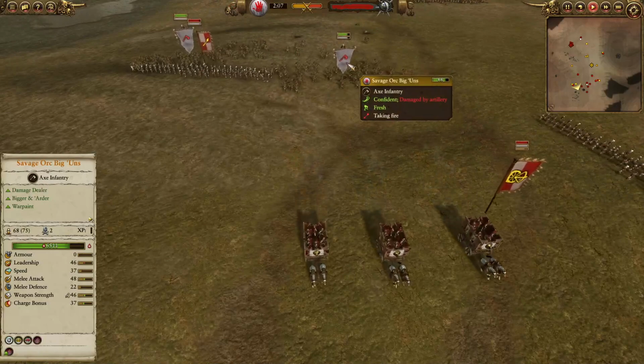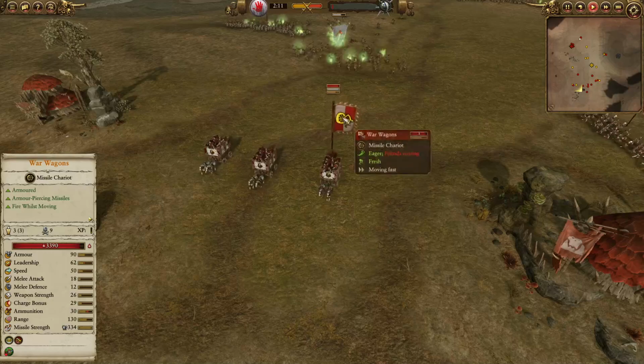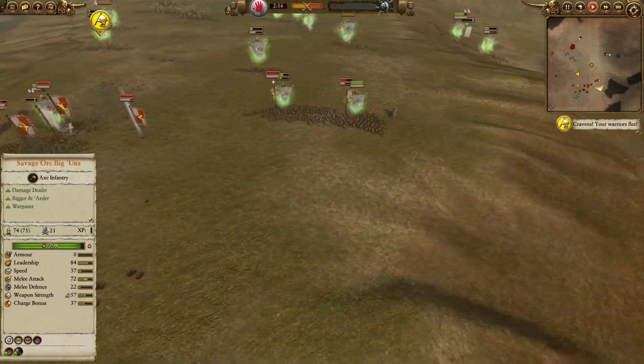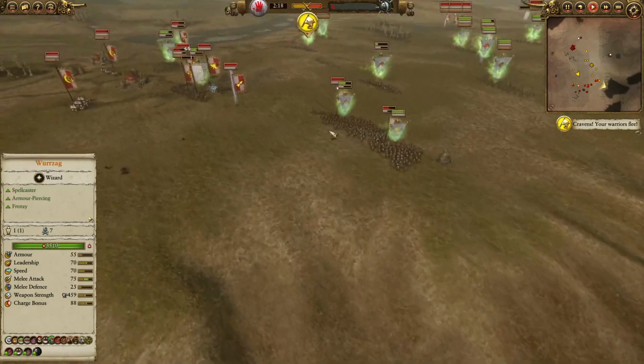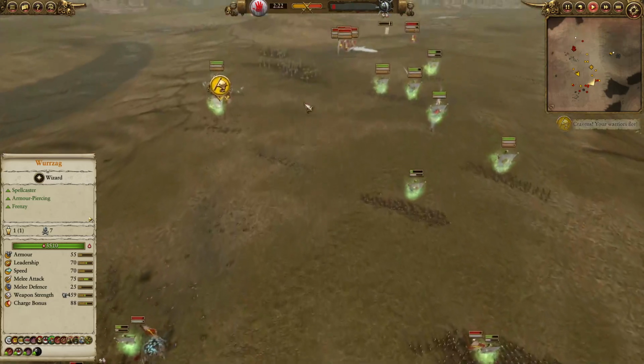Armor piercing not too prevalent or needed here, but as we can see, the Savage Orcs still going to push through. The big guns certainly going to do some nice work while going down there for the increased melee attack, armor piercing, and base weapon damage, but will also imbue that immune to psychology, which means the Terror will not be too affected by that nice Feral Manticore.